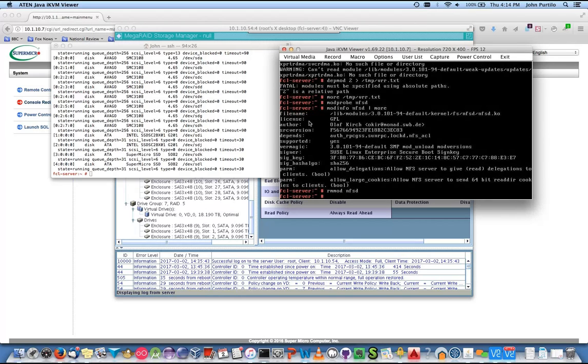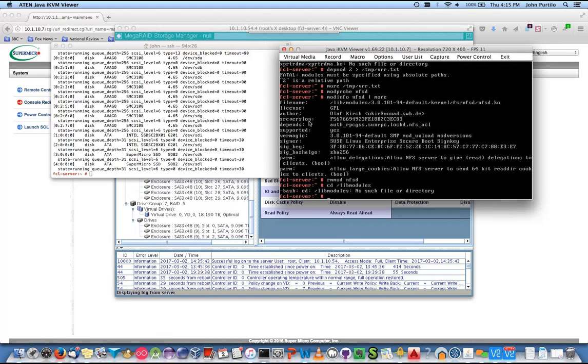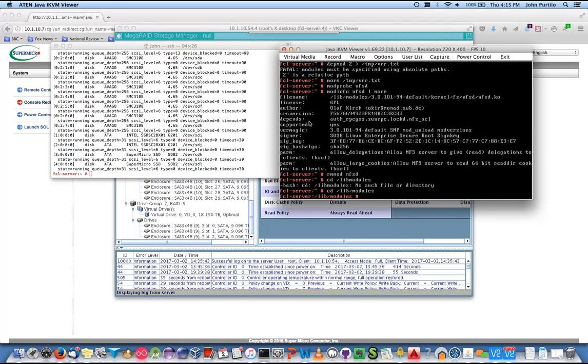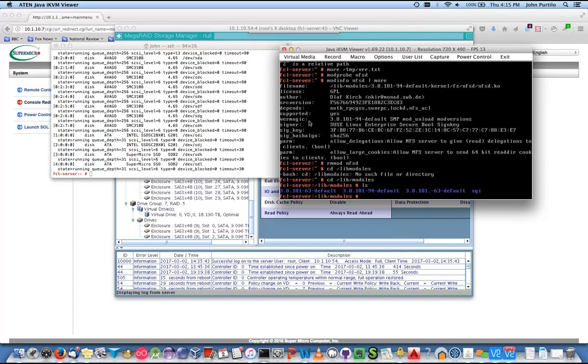Now cd into lib modules. No, /lib/modules. Slash. And then do an ls. And let's check our current kernel, uname -a.